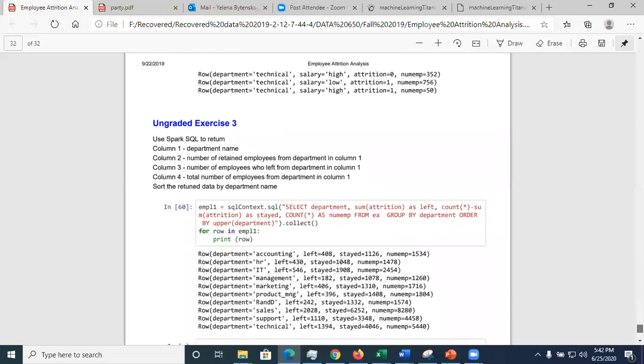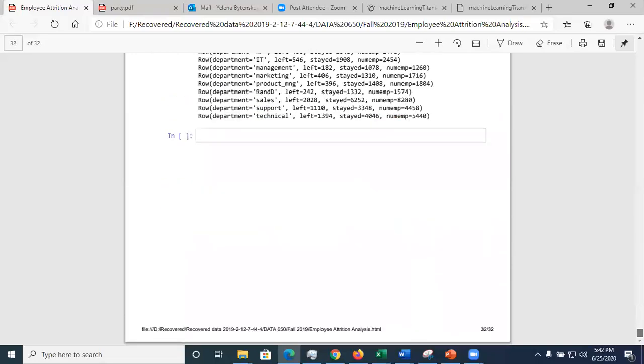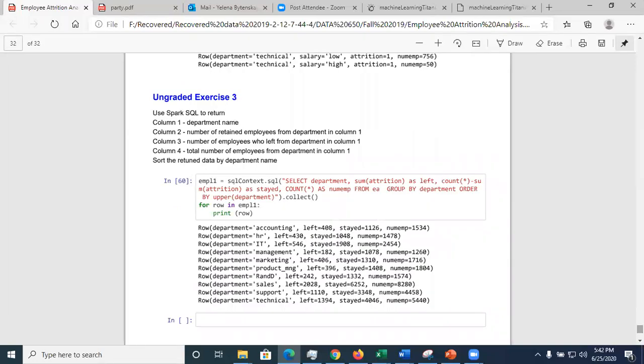You were asked to list the department, and in the same row, how many employees left, how many stayed, and the total number of employees. Believe me, you're going to see this type of question in the future.